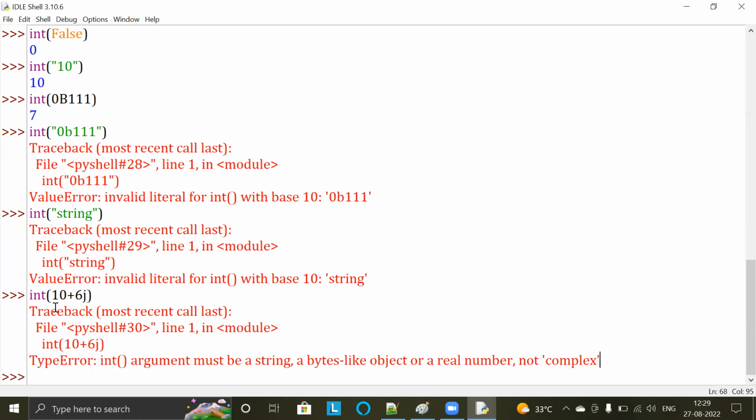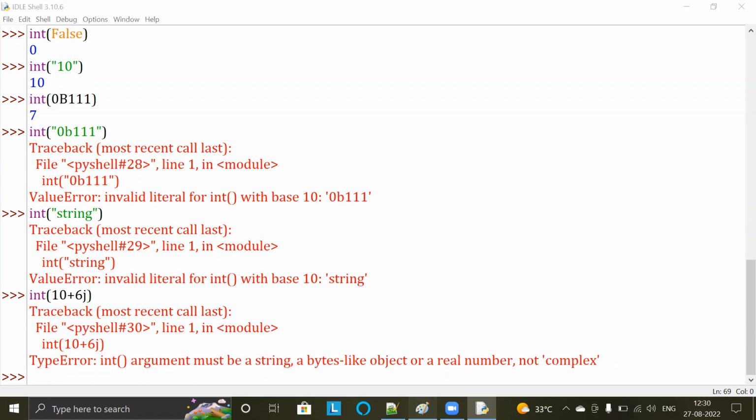If we try to convert a complex number to int, it throws this error.